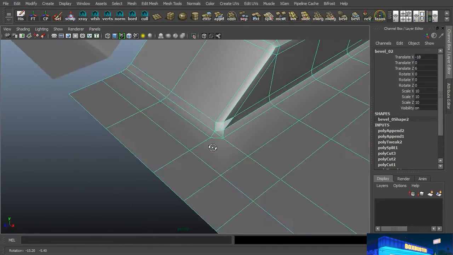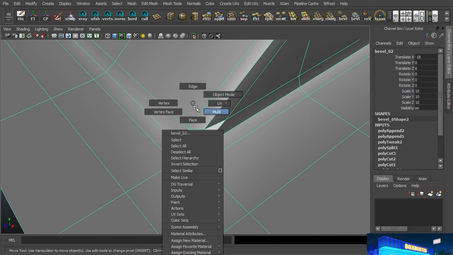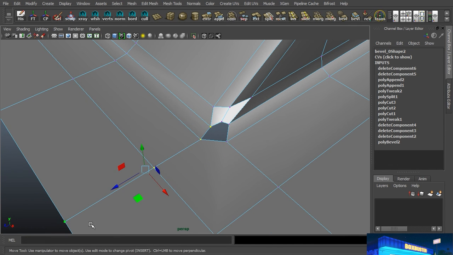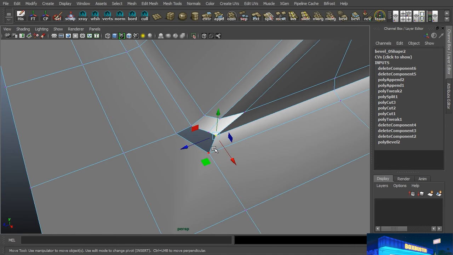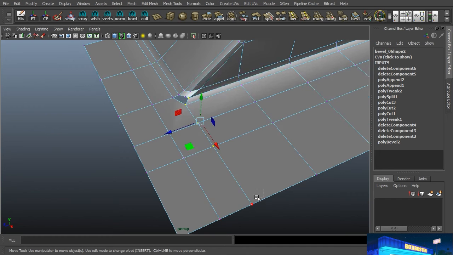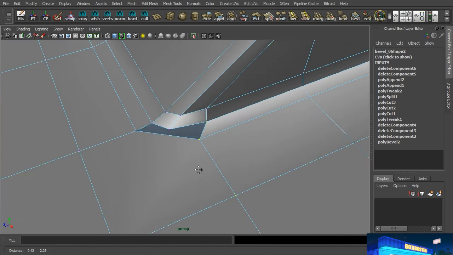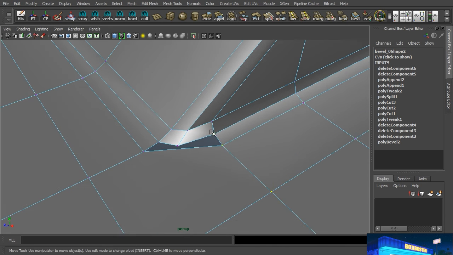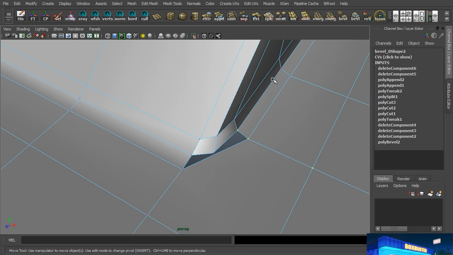All right, now up on this one, you can see we've got the same basic thing going on. Let's grab the big face and the extra one, and now we can take these verts and we'll snap those in line with that one. Now these ones are a little bit harder. We'll go ahead for now, get those moving in that direction, and we'll snap it to this one so it's a straight line. But you see we're getting a lengthier distance right here. The length is a little bit longer than that one, and so I think we're going to end up spreading our bevel out too much on this one, but we'll see what it does.